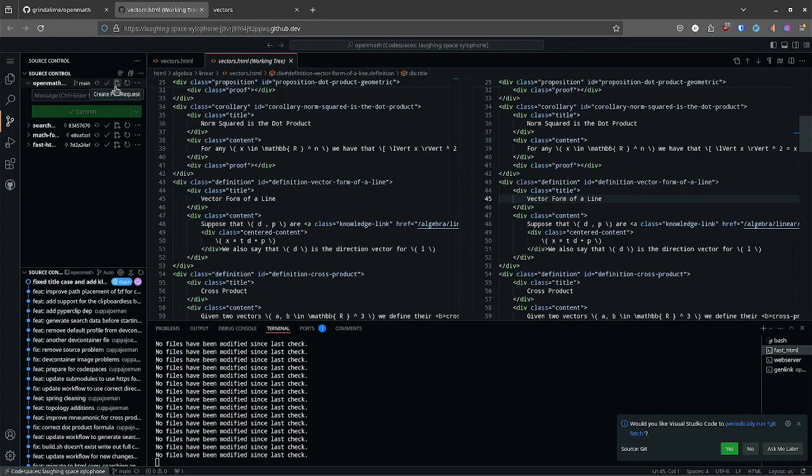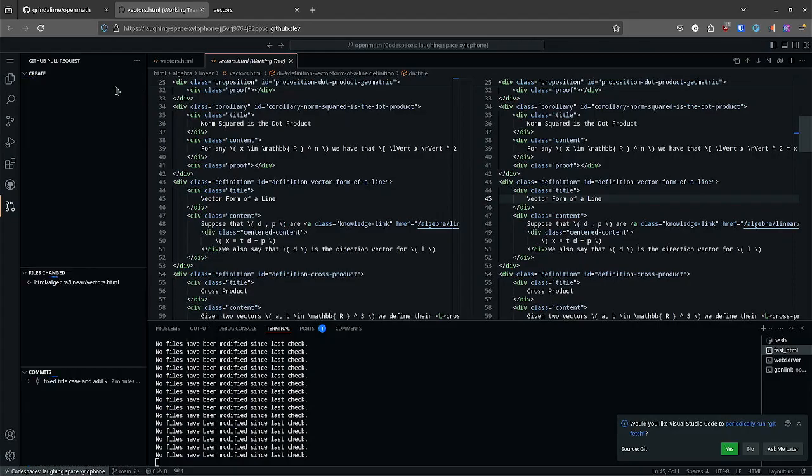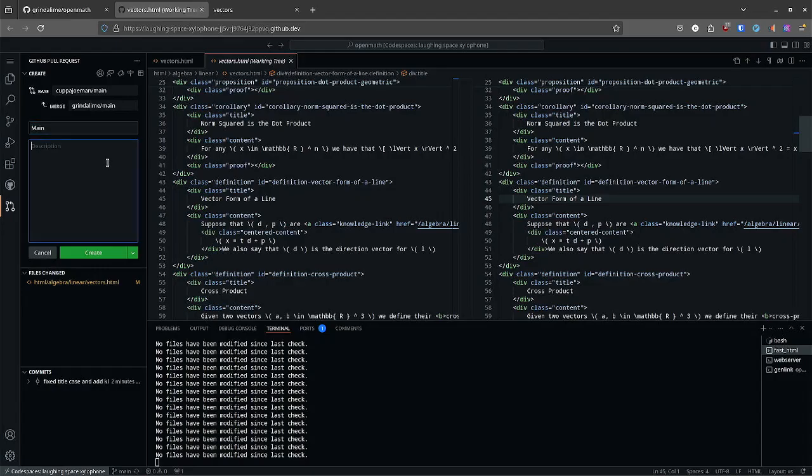So when you want to contribute that change, you click create a pull request, and then we can just reiterate what we've done. So improved vectors, and then I can click create here. We're trying to take what we have and put it into the main branch. So we're going to click create here.